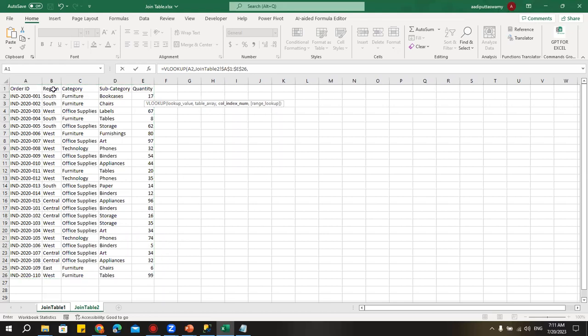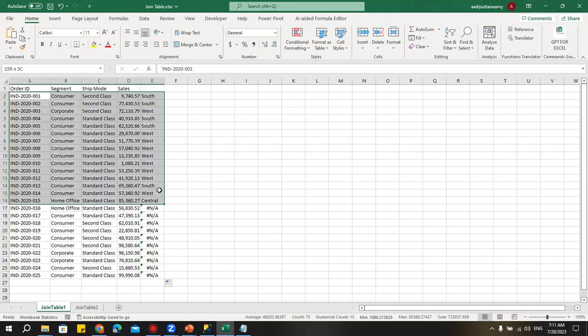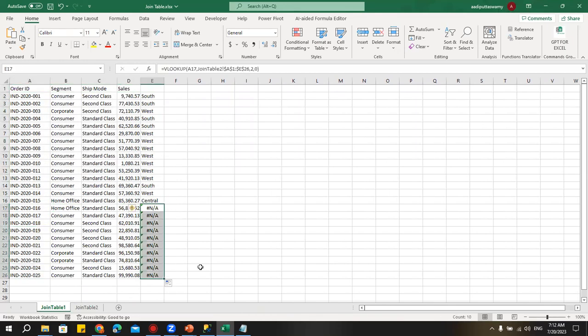And suppose if you want region, I'll say 2, 0. Let me copy this down. You can see wherever I have that ID, I'll get the data. Wherever the IDs are not there, then I'll get this NA. That means if the IDs are matching, then I'll get the values. Otherwise, I'll not get the values.